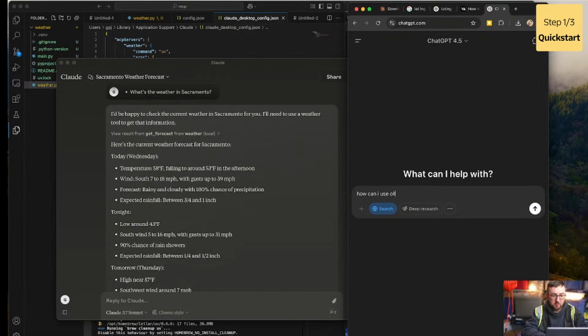Can I use Ollama with MCP from Anthropic? Provide code samples where you can.